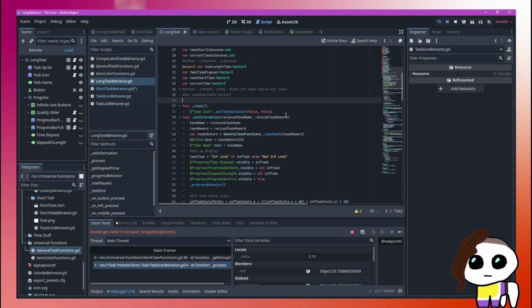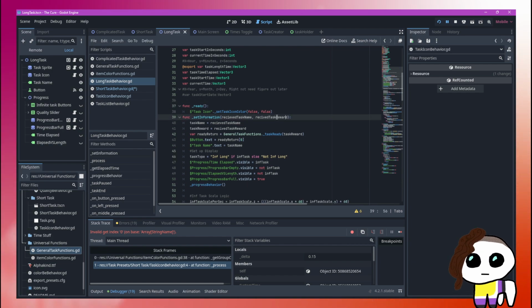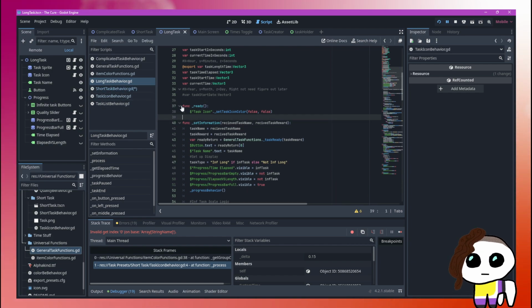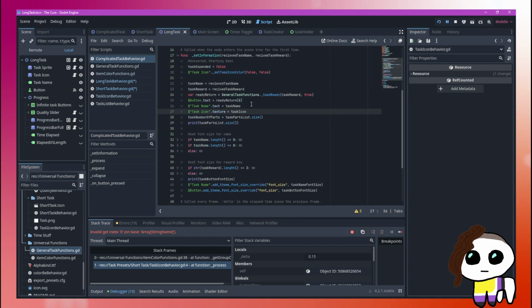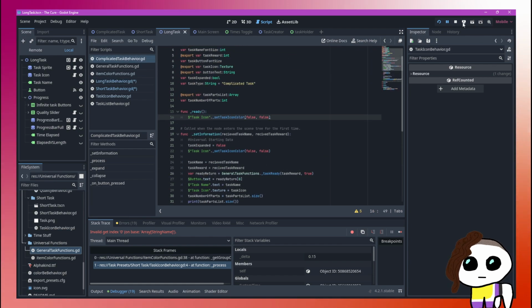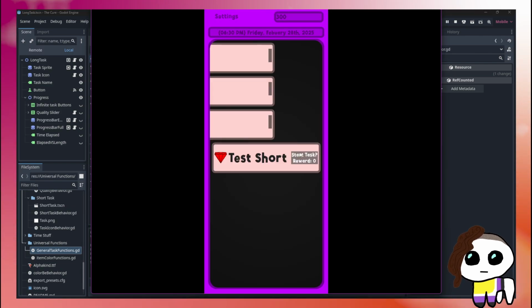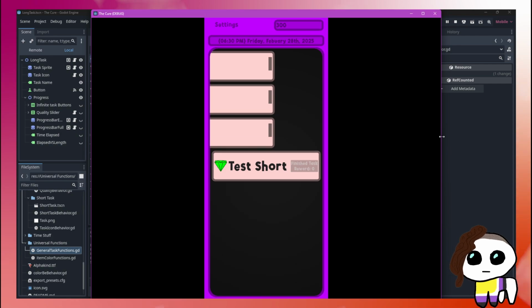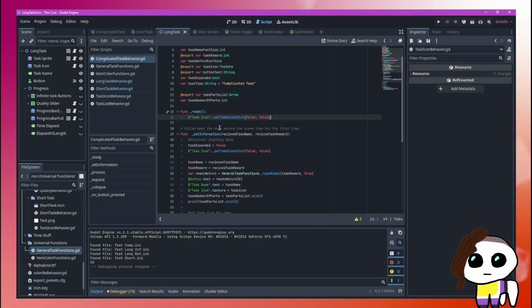I copied the full ready function, yes. Complicated task behavior. Let me see if that one works. Oh wait, that's better. That's better.